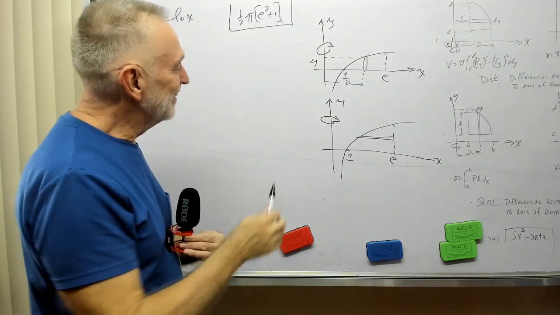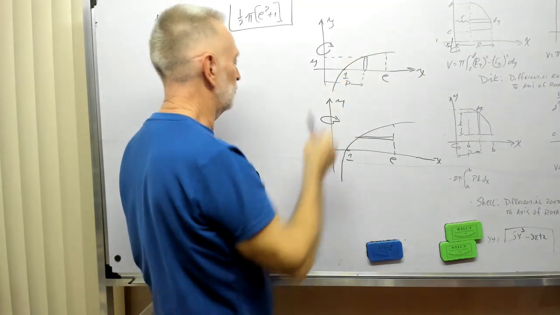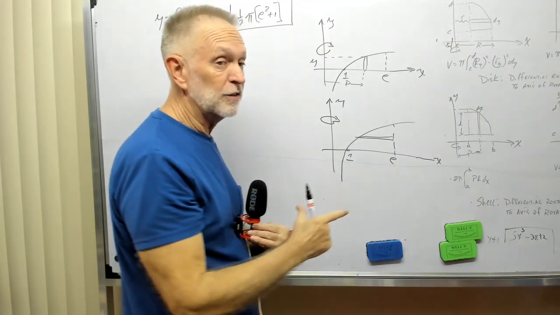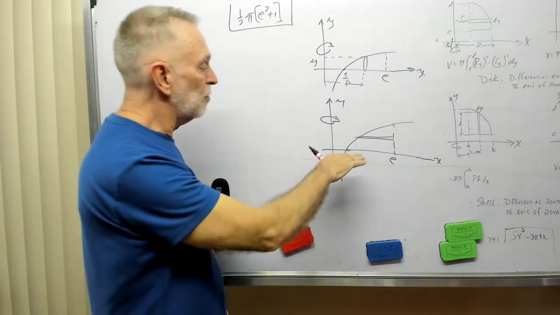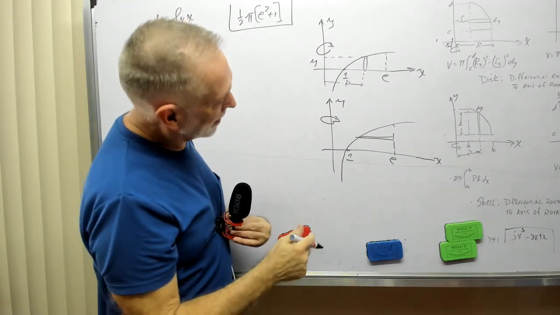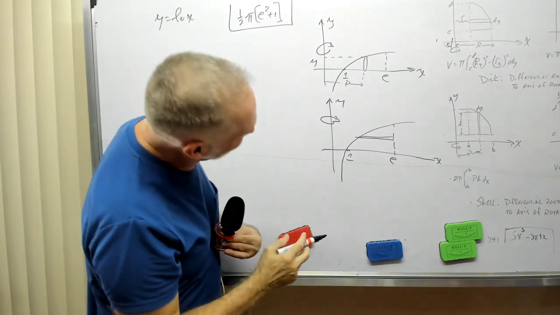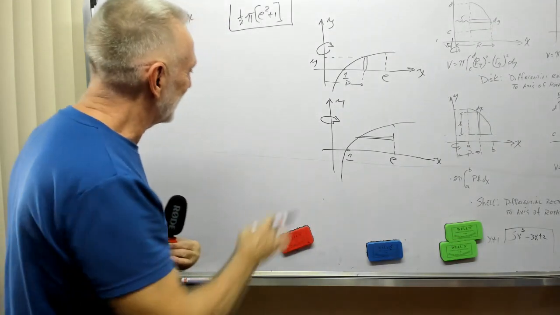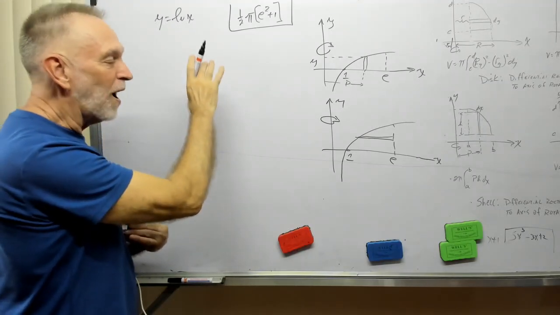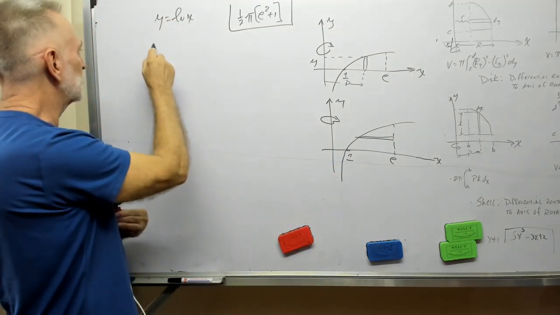Now, you'll notice in this one, for a given value of x, we were looking at different values of y. And in this one, for a given value of y, we're looking at various values of x, because I'm now differentiating on y. And if you're like me, sometimes when I'm differentiating on y, I'm turning my head trying to figure that out. But we need various values of x given a value of y. So let's solve for x.